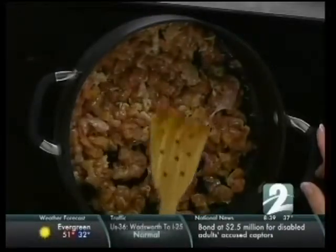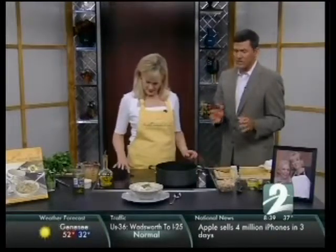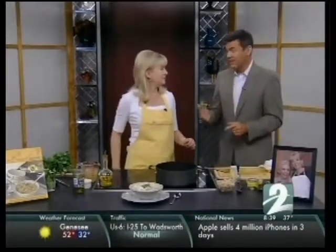ingredients. Well, let's talk about the other ingredients as well, because I always see these and I always think, you know, the recipe looks great. If everything's cut up, it's easy to make. If the chicken is easy to cut up, this one is pretty easy to make, isn't it?